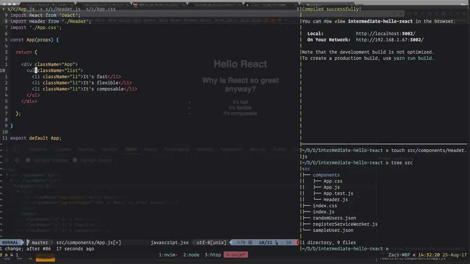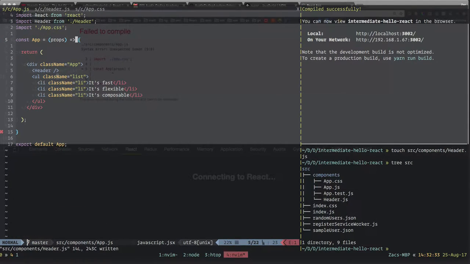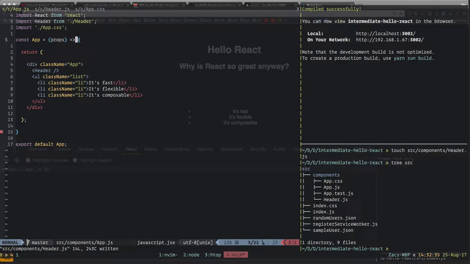Okay, so it'd be good for you to pause the video. Oops, let's fix that. It'd be good for you to pause the video and see if you can refactor this thing into a new component called list.